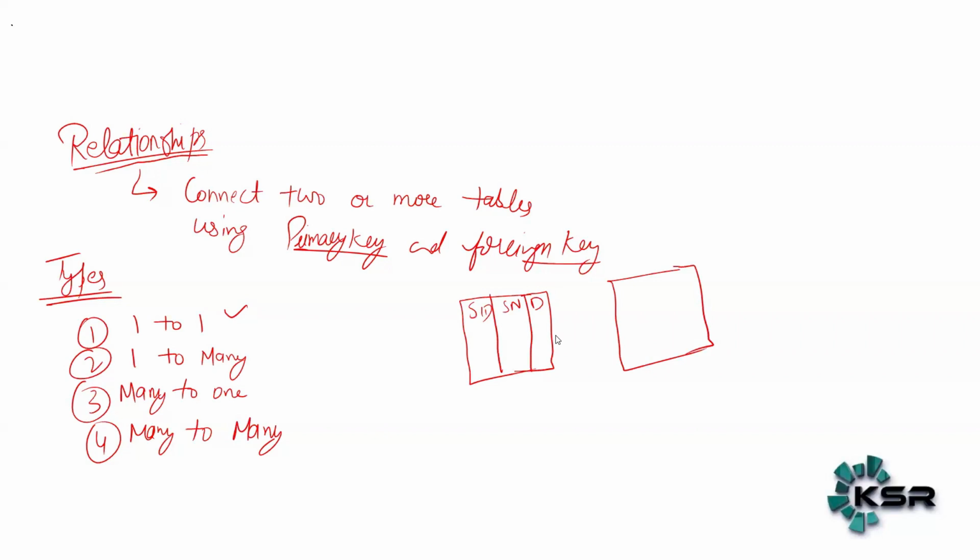Okay, so then there will be another department table: department ID and department name. Suppose student one, this is the name, and department ID is one. Then this one, two, department ID is two. So here 1, 2. The student's department is CSE, ECE. So now here one-to-one mapping is there, right? So this is a one-to-one relationship.